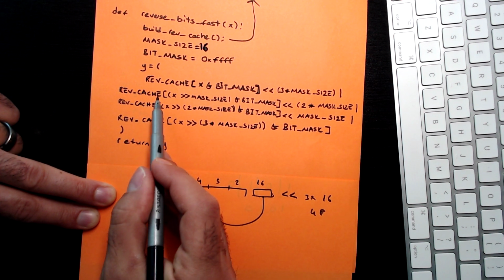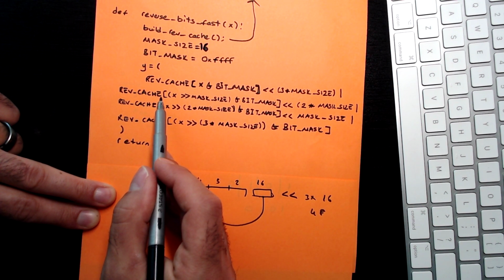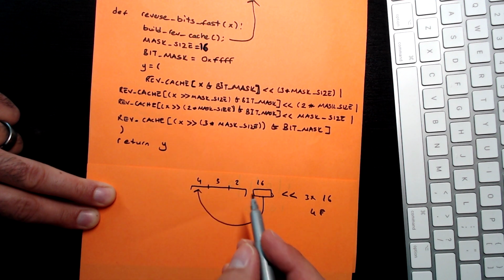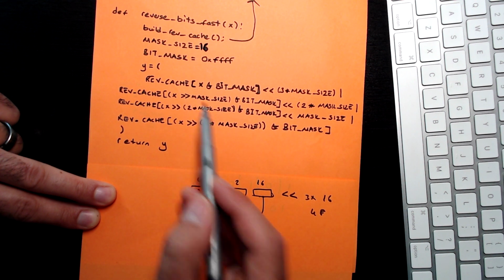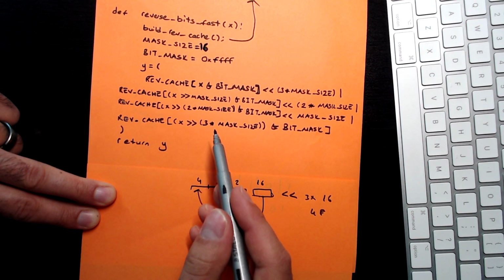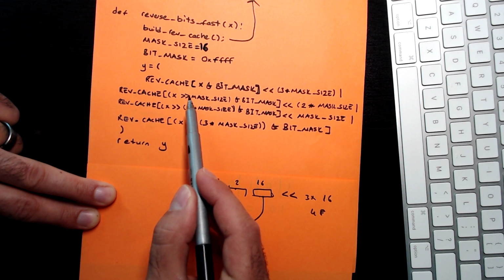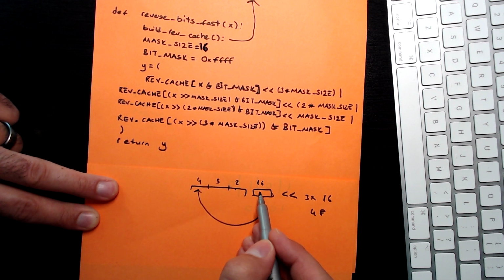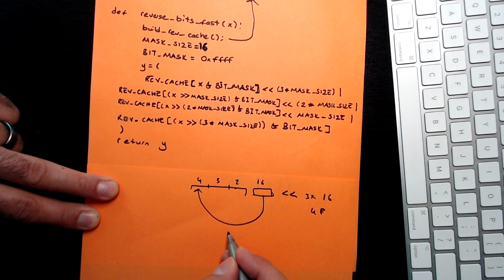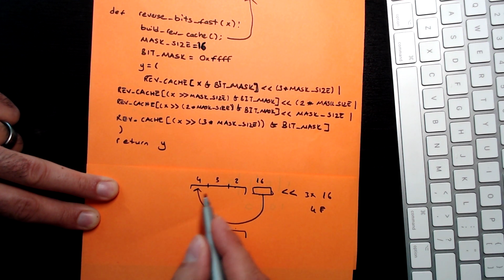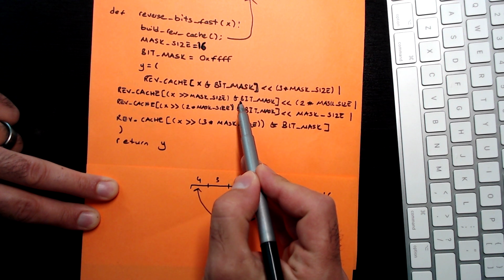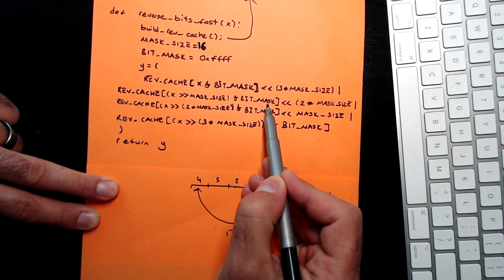And the second one does something very similar, which is take an X, but in this case we don't want to do the first 16 bits, right? We want to do the second one, which is this one. And in order for us to extract that, we first have to right shift it to the least significant bit, so that the second chunk can become the first chunk. Then the second becomes the first, and the third and fourth move over, so we take the second one and move it to the first 16 bits. And then same thing again, we extract it by ANDing with the bit mask.